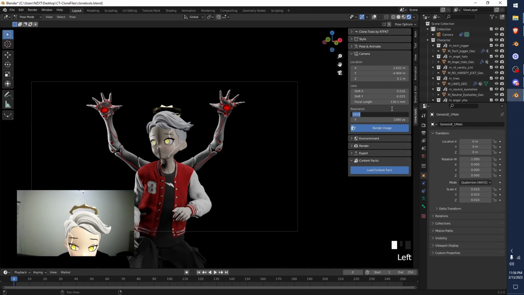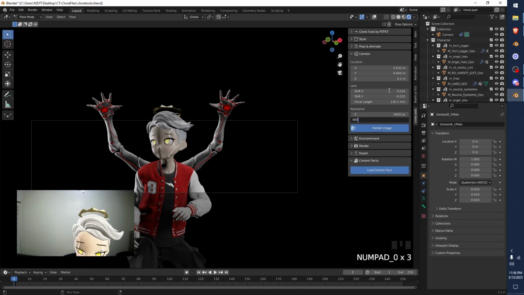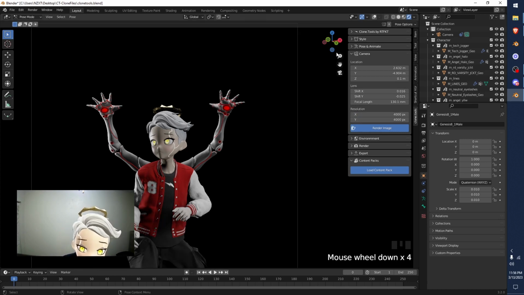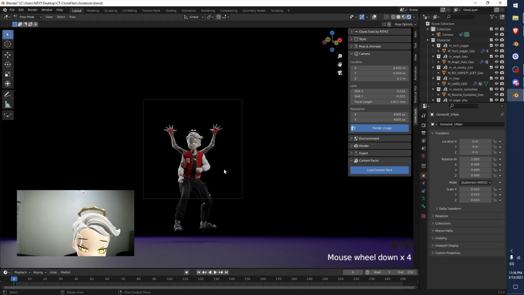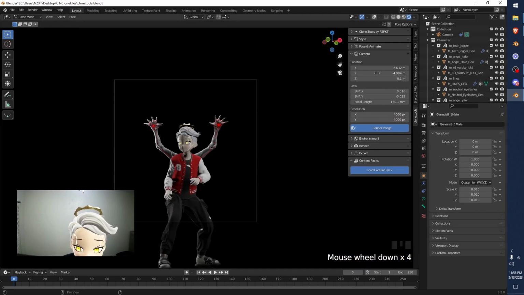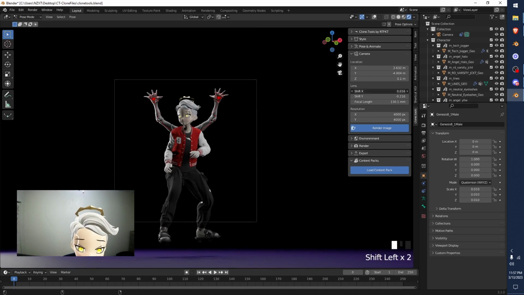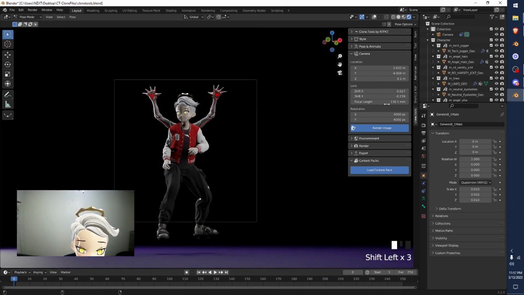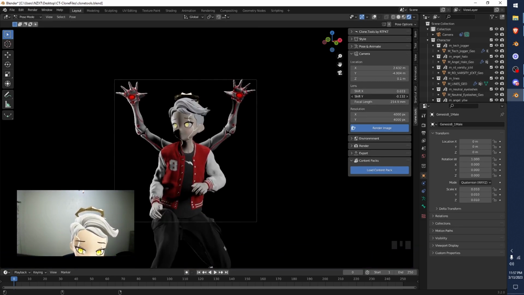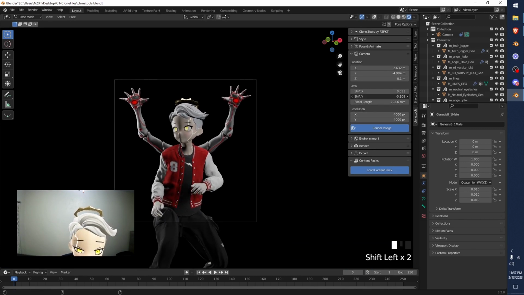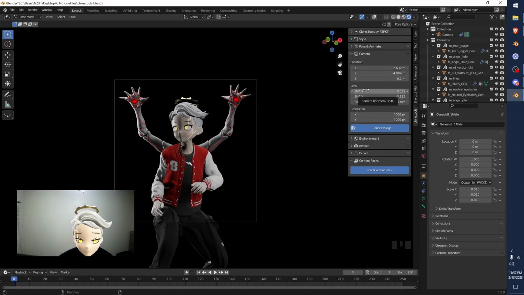Anyway, resolution. This one is very straightforward as well. If you want to make a 4K picture, 4000 by 4000. Zoom out a little bit. Your camera box is different now. It's a box. Now your image is different. So maybe do something like this. Maybe we get in there. Maybe I want all the hands in there. Let's call it like that. I don't know, maybe that's what I want. Okay, so now from here, remember what's inside of the box is the picture.